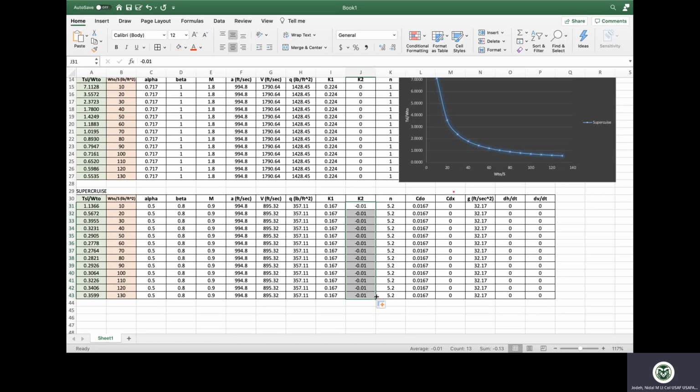Okay, let me double check everything. So alpha 0.5, beta 0.8, combat turn Mach is 0.9.